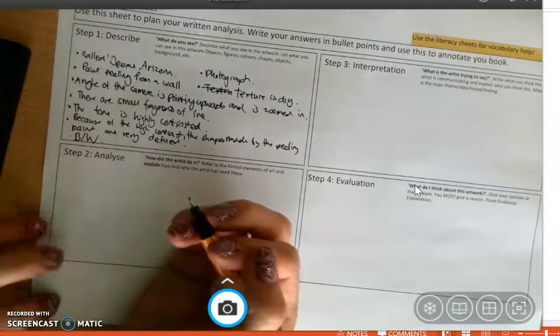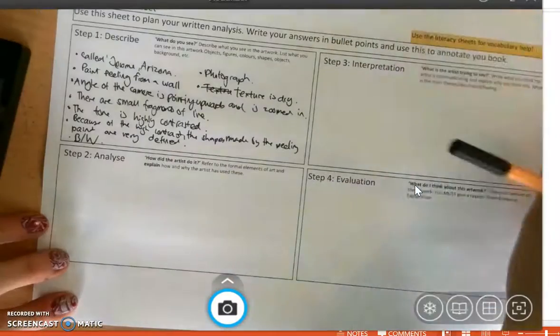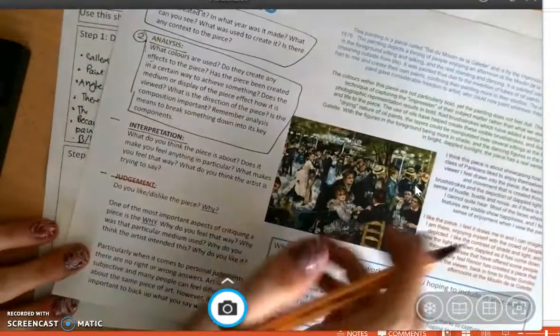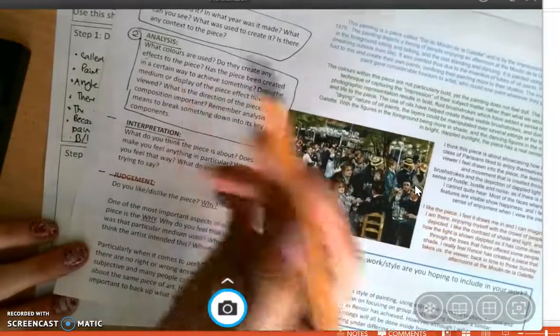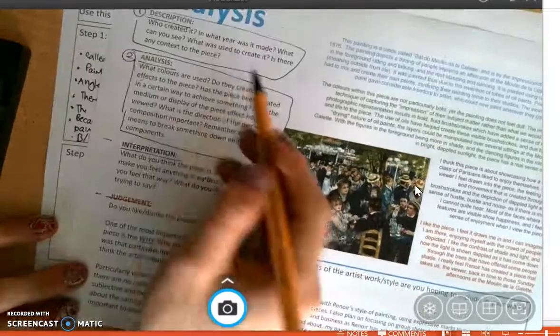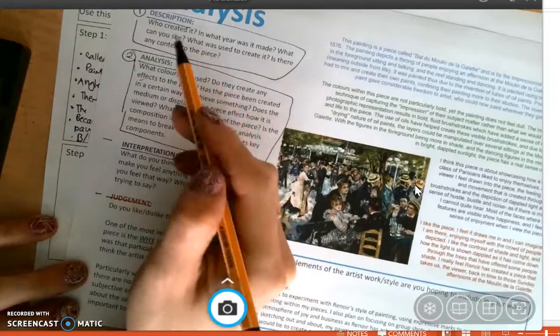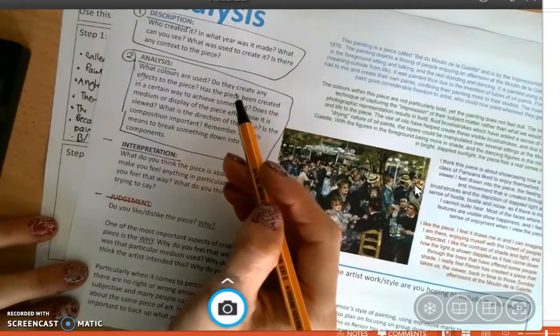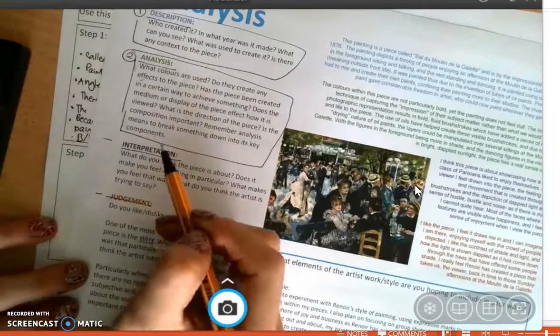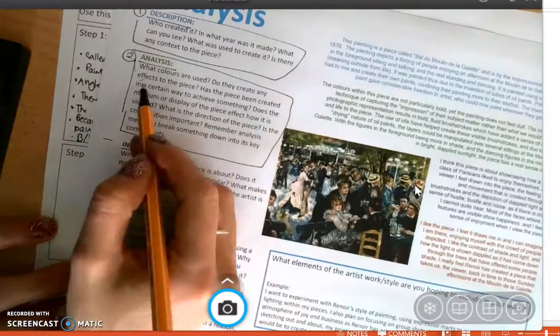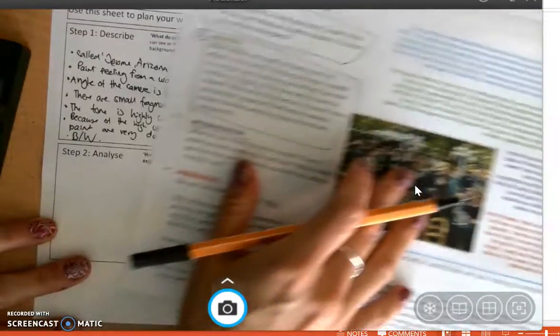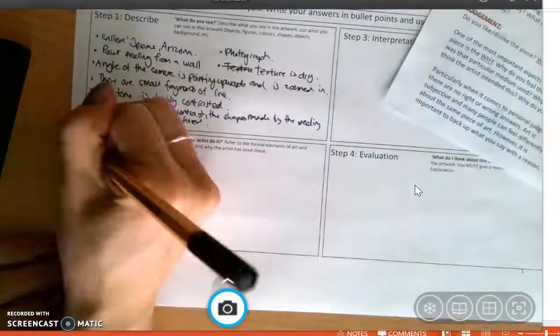Okay, for the analyze section, it is a little bit difficult. Looking at this sheet, you want to be able to describe why the things in the description create any artistic effect. So what colors are used? Do they create any effects to the piece? I find it useful to think of the word because.